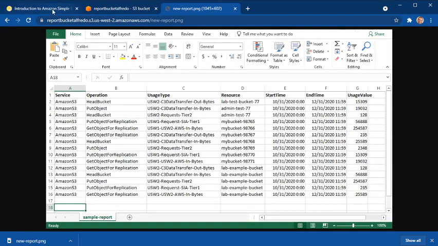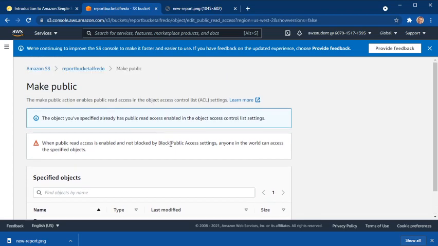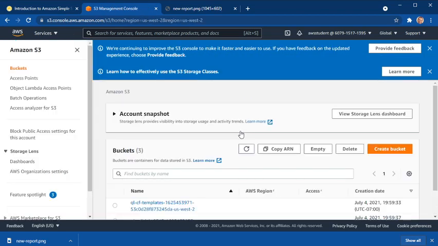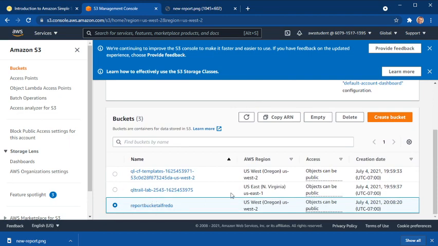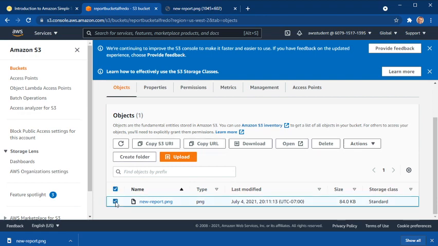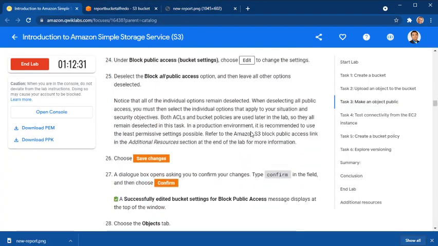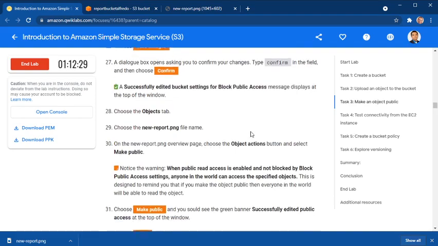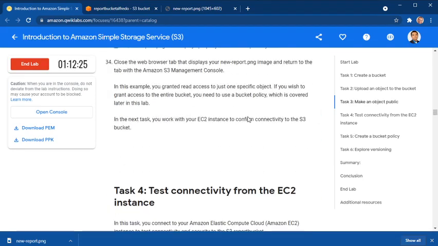There we go. So we had to actually, let's review those steps. So in the S3 bucket, when you're trying to make an object which you uploaded, you select it, and then you click into it, and then the object, and go to actions and make public. There you go, to make it viewable. So now that we have it viewable, which we did follow these steps here. I guess it's done here.